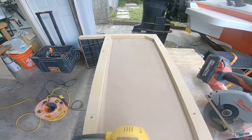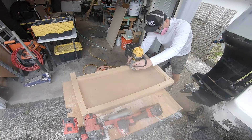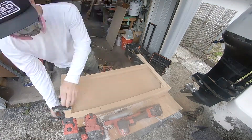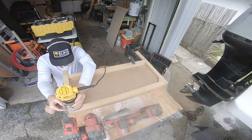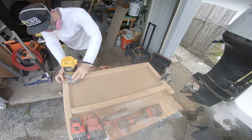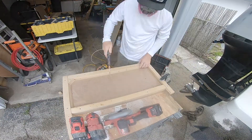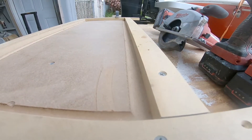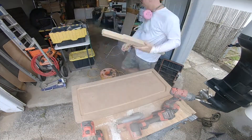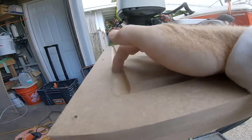I just cut it down about an eighth to a quarter of an inch and I'm slowly going to keep adjusting the router deeper until I get it to about a half an inch deep. The reason I want to make the gutter groove a half an inch deep is because the receiver itself is an inch and a half deep. If I make the gutters a half inch deep that leaves me one inch of thickness for the lid core. There's a little bit of math that goes into planning all of this to make sure that when you're finished, your lid sits flush with the top of your receiver.